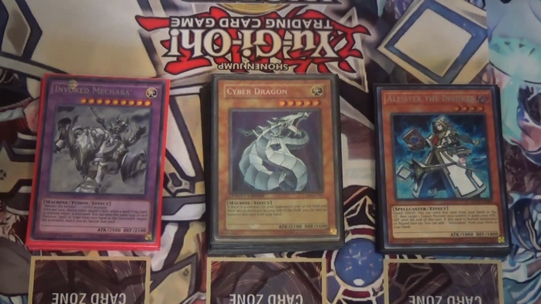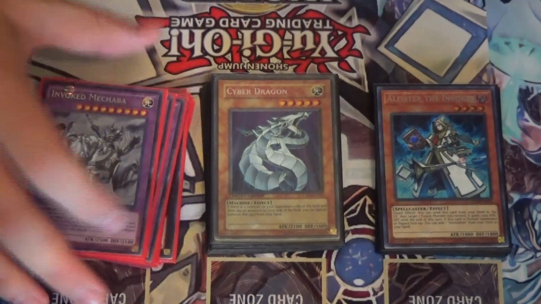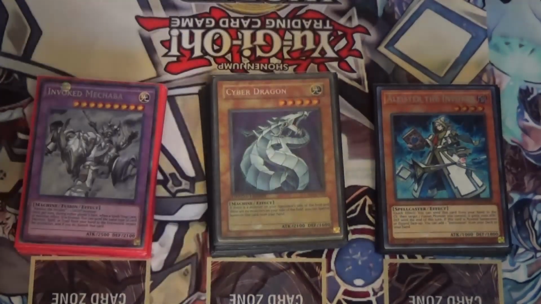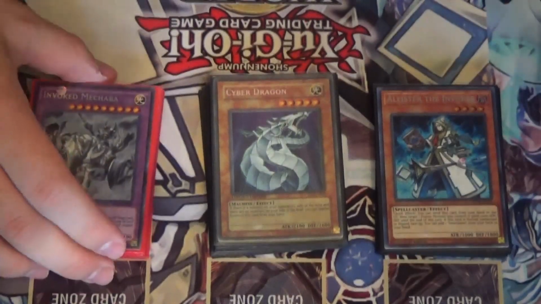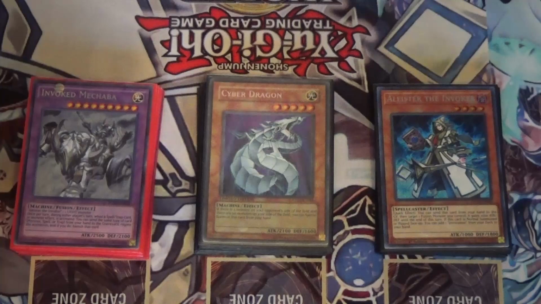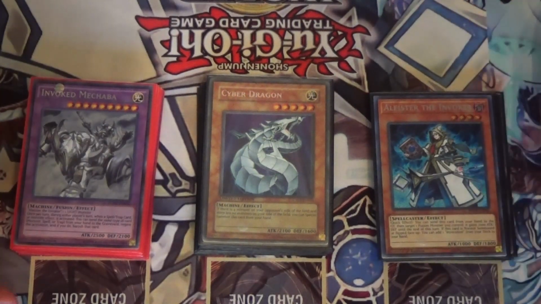Book of the Law is actually kind of good in this deck. I like it because it converts any of the invoked fusion monsters into something, so there's that. The Cyber Dragon stuff is pretty good. It's what basically runs this deck. The Alistair stuff is okay. But yeah, so tell me what you guys think in the comments below.